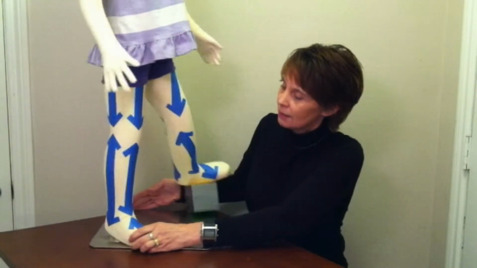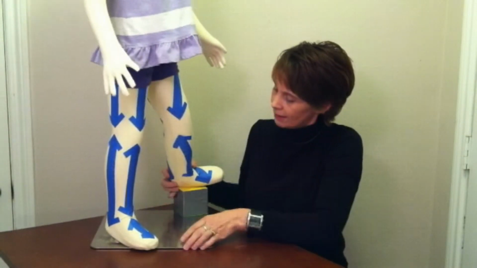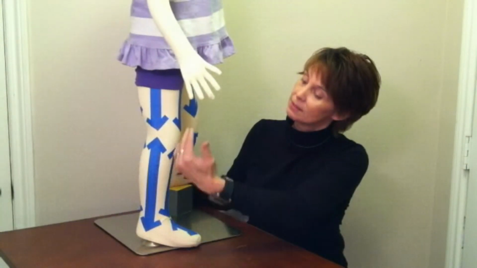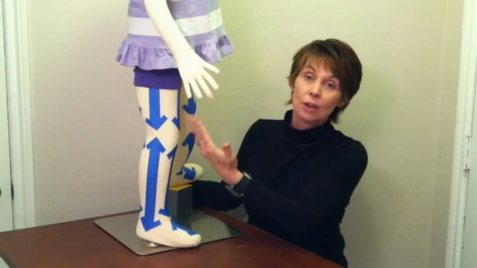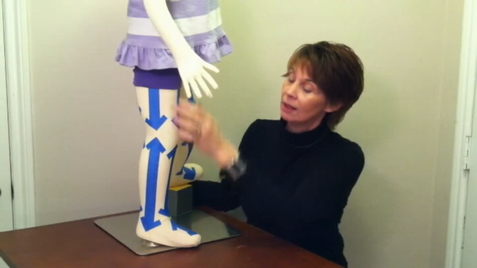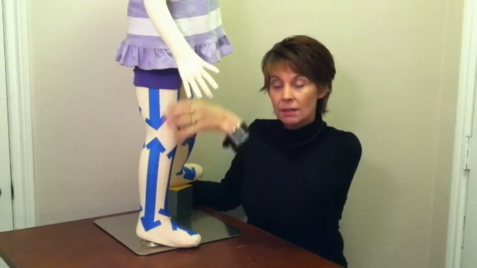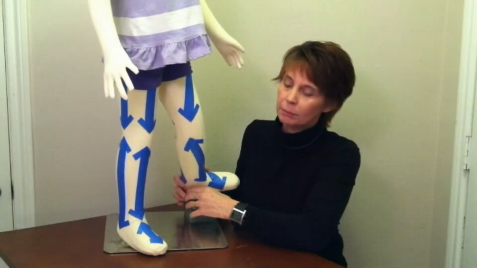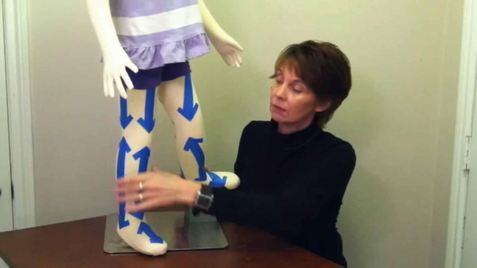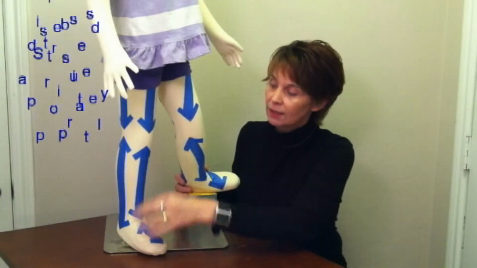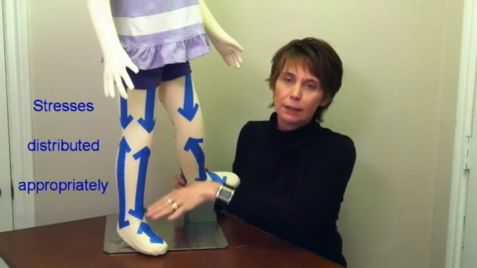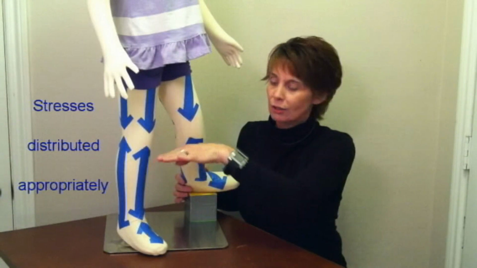If I turn it sideways, you can still see those nice linear relationships. So in this case, when this child comes into a weight-bearing position, the forces go up and down. You can think of this like a building, with the first floor and the second floor and the third floor stacked right on top of each other in a nice linear fashion, so your building is nice and sturdy.